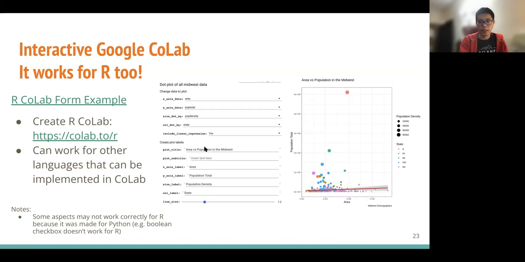Specifically, the Boolean function where you can create checkboxes does not work because the syntax for Python is not exactly the same as for R. But overall, you can make easy to use forms where you can adjust different parameters and create plots or any other outputs very easily.